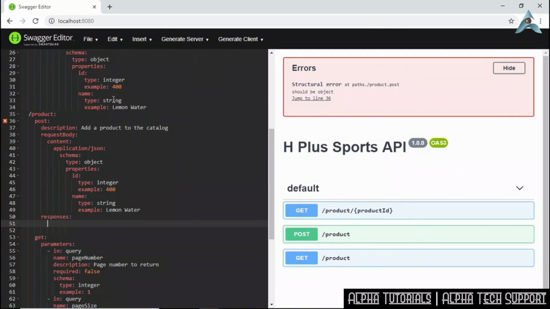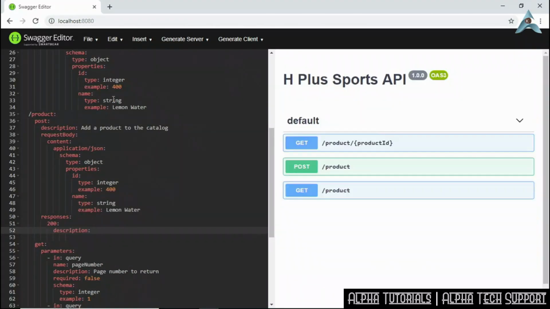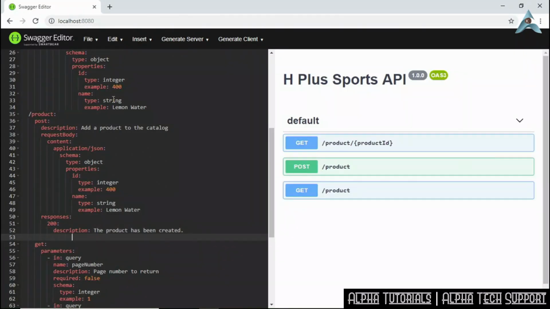And then inside of the response, we can provide the HTTP status code of 200. So on a successful response, we're going to return a 200, and we'll just say the product has been created. And at this point, we've satisfied all of the requirements of the OAS specification.